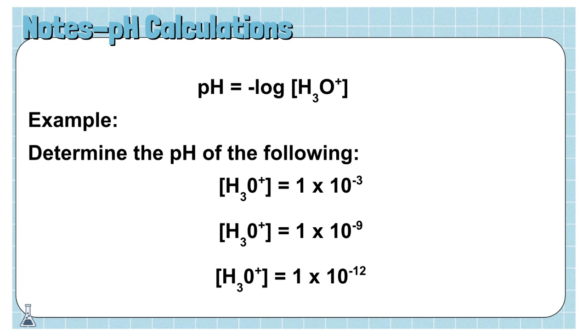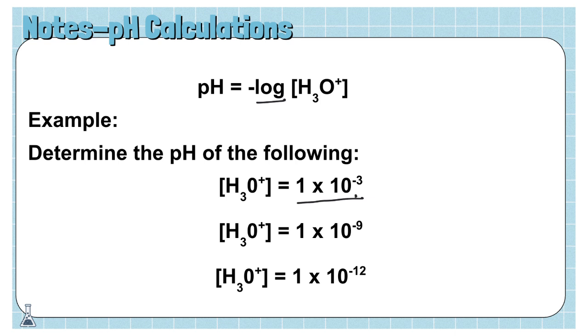So to calculate your pH, you're going to use the negative log. It's a way of undoing exponents. So to undo a multiplication, you divide. To undo addition, you subtract. Here we want to undo an exponent. So we want to undo this scientific notation with this 10 to the negative 3. And we're going to use the negative log button to do that.